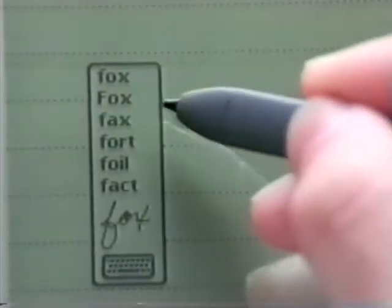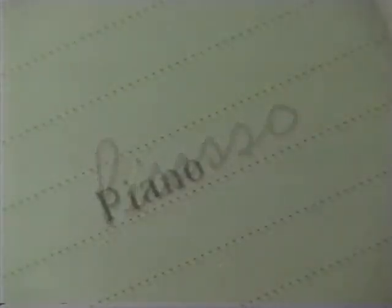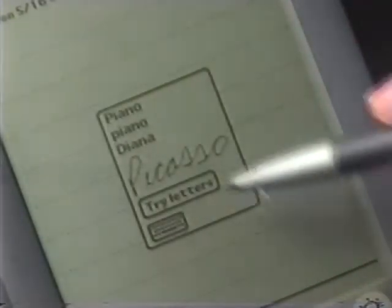To correct a word, tap it twice. A list appears. If the correct word is on the list, tap it. If the correct word is not on the list, there are two ways to go. You can tap Try Letters, which makes Newton use only letter-by-letter recognition to try to read the word. Tapping Try Letters is effective if the word is unusual and not likely to be on the word list.